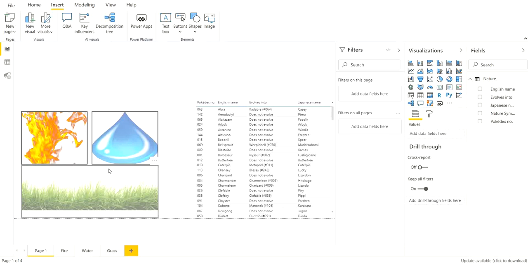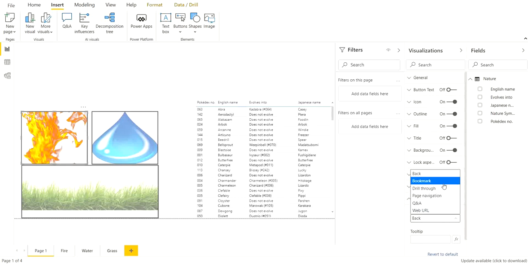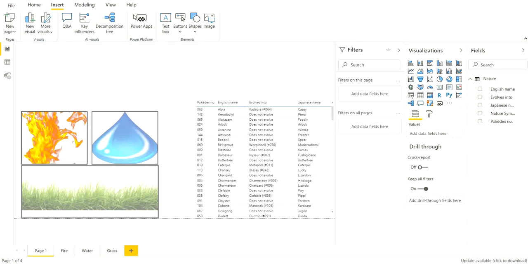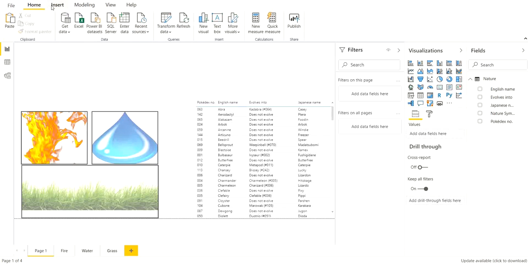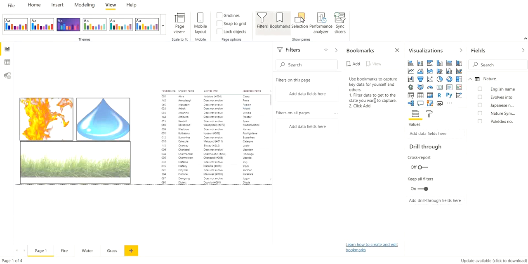To use buttons as navigation, we need to turn on the action, and here we need to choose bookmark. So first let's create bookmarks. We need 4 bookmarks, one for each of the 4 pages available here. Let's rename these.